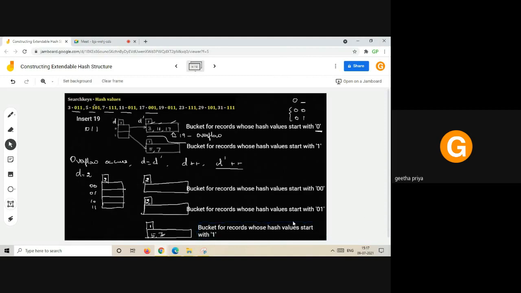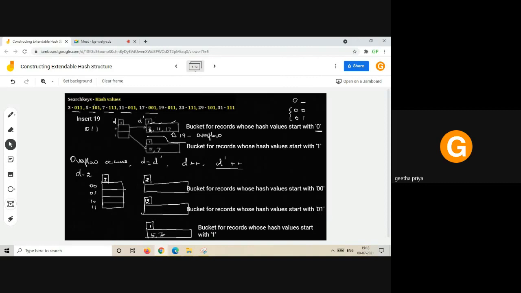Fine. Now we have designated the buckets, right? Now we have to put the hash values. There are 4. We have not disturbed this bucket which contains 5 and 7, but the contents of the overflow bucket have to be distributed among that and the newly created buckets, right? So this is a bucket for records whose hash value is starting with 0, 0.